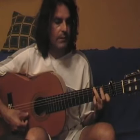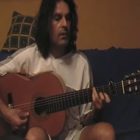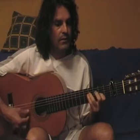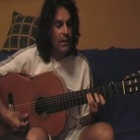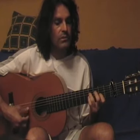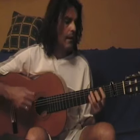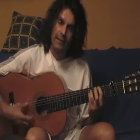two notes ligados, three notes, two notes, two notes. With the ring I play the fourth fret of the fourth string. Four notes ligado, two notes, three notes, three notes, three notes, and until the end. And at the end I play this chord.